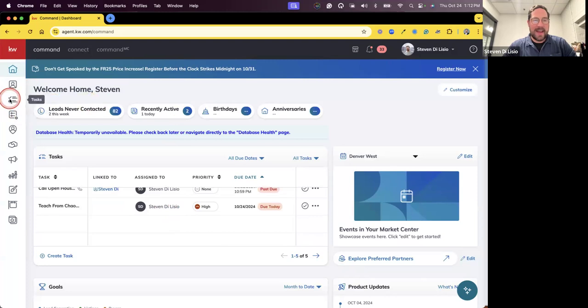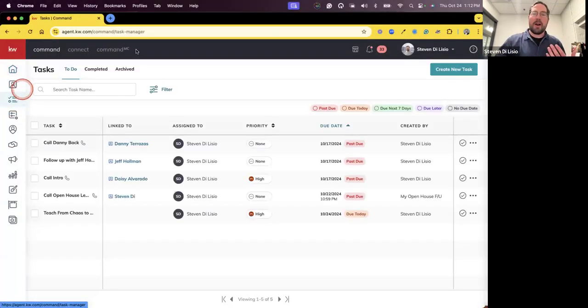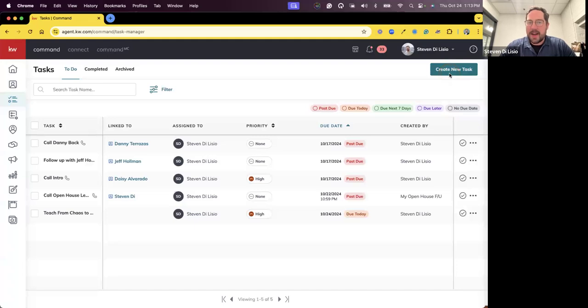But the actual task list lives over here on the left side of the screen, where you have a lot more options to engage with this list. A lot more options to curate, to manage all of these lists. And so the first thing we're going to do is we're going to create a task manually. And you can create tasks right from this screen. You see at the top right corner of the screen, there's my task. But I'll be honest, that's not really how agents make a task.